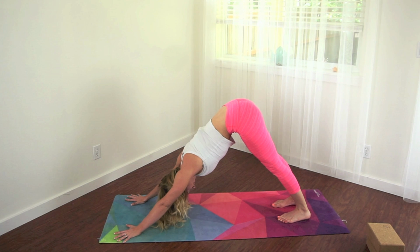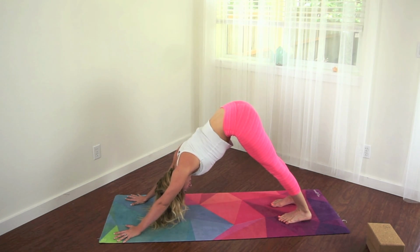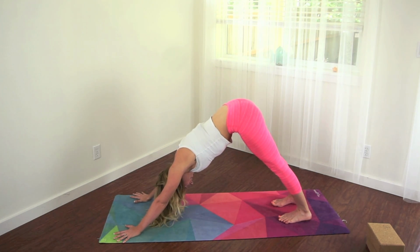Good job. So in downward facing dog, feet are about hip width apart. Hands are spread nice and wide, just like we talked about in plank. Lifting the kneecaps up engages the quadricep, the front of your thigh right here, which also helps you to open up the back of the legs.